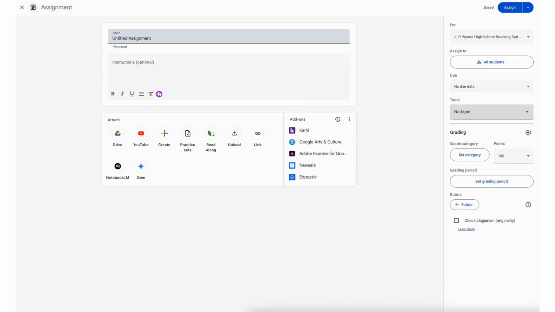In this video, we'll take a look at the different options for creating a rubric in Google Classroom. Start here, when you create your assignment, you're going to come over to the bottom right here. It says rubric, and you'll see you have a variety of options here in your dropdown.